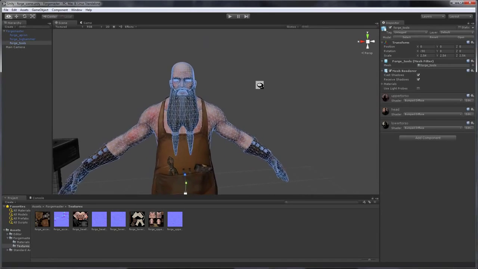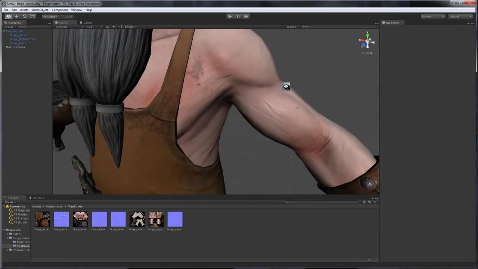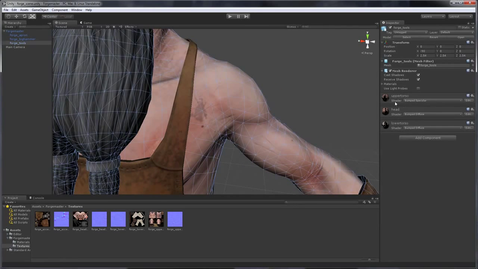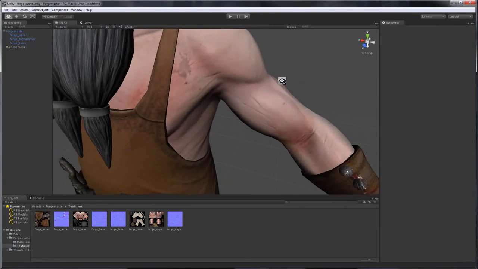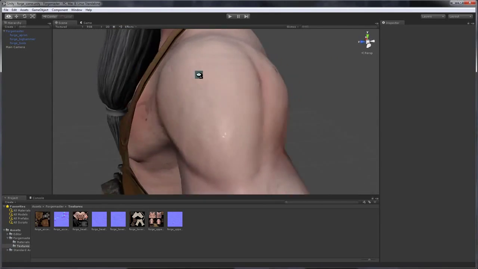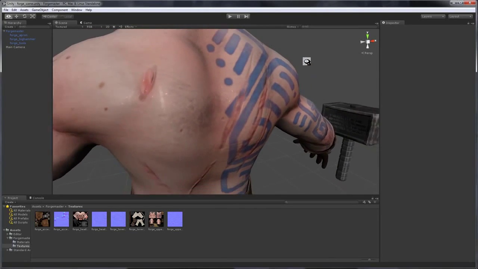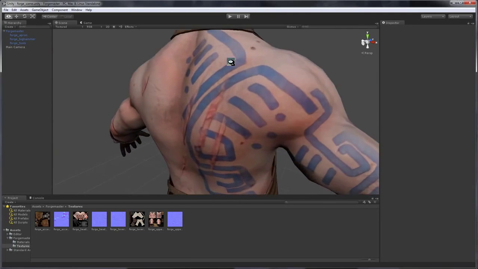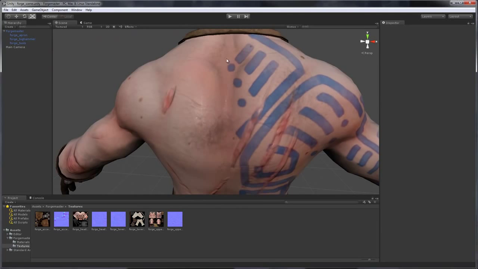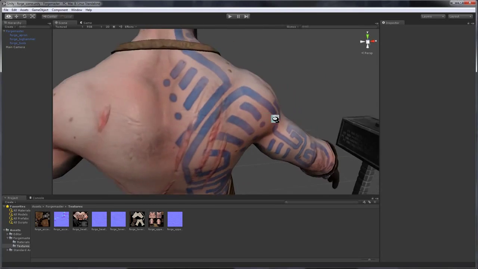Now if we go ahead and select the body, and change the upper torso to a bumped specular, you notice that it doesn't appear as though he is made of plastic anymore, and with a little bit of tweaking in terms of the lighting, you'll be able to see that we actually have a decent specular on his body now. It looks like it's glistening with sweat. Around the back, if we can catch the light, we can see sweat on his back there. You could also enhance that on the diffuse texture if you wanted to. You could always have streams of dirt, so it looks like the sweat has washed the dirt away or something like that.